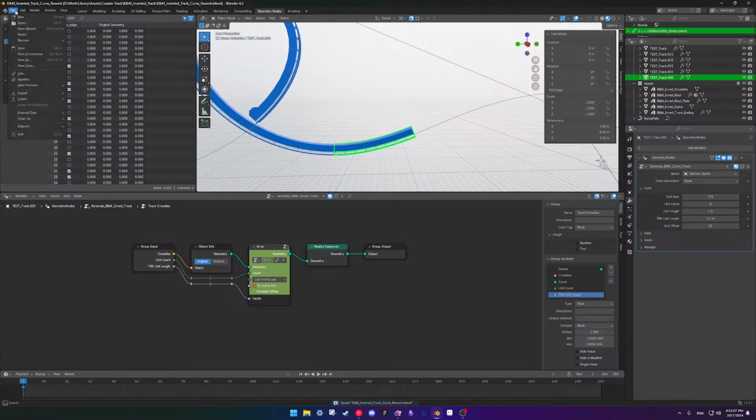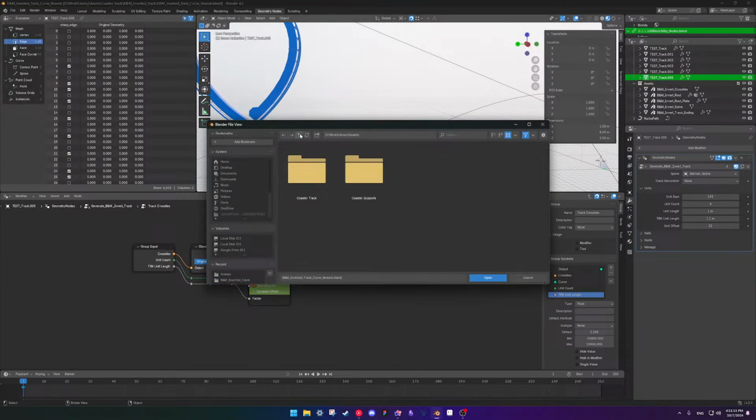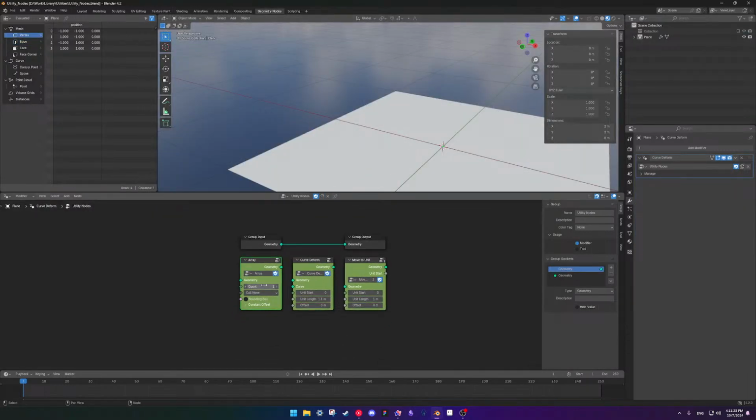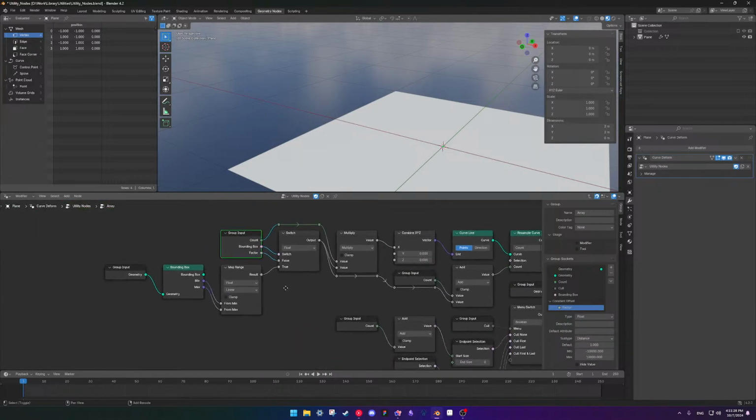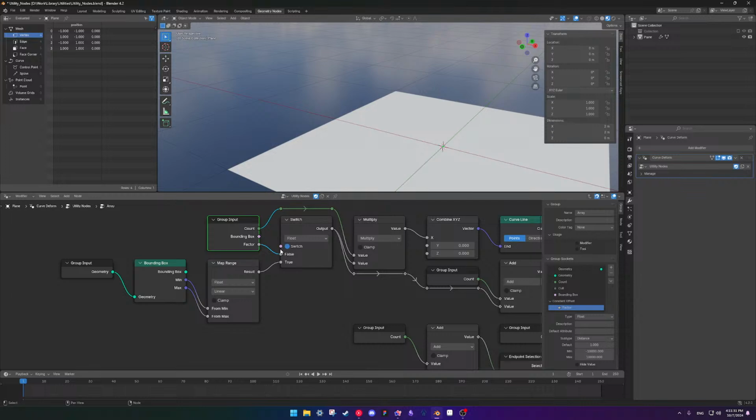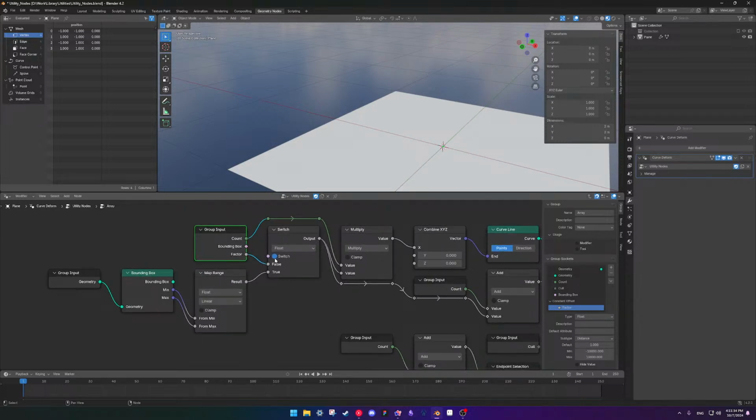Actually, let's fix that. That's something that I know how to do that we can fix. Go into utilities, utility nodes. This bounding box. Let's keep it off, and get rid of this input.